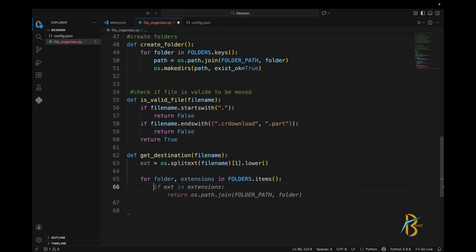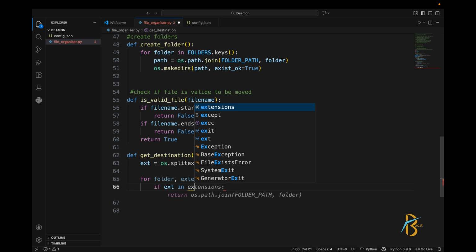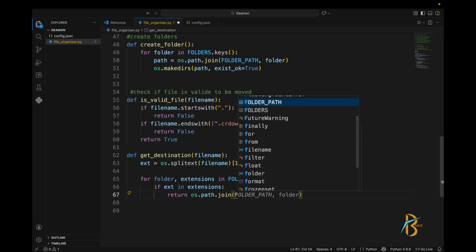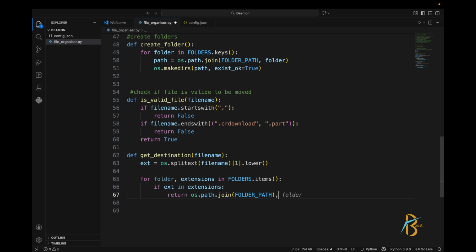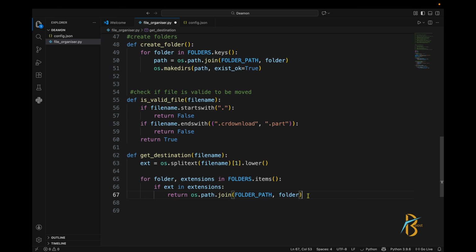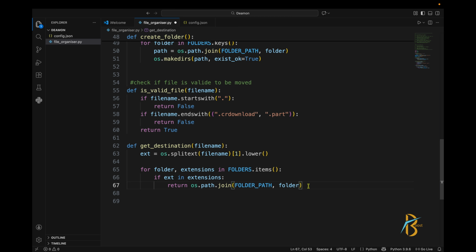We are going to tell it that if the extension is already in the extensions we've created in the JSON file config.json, we are going to return os.path.join, the full path of the folder. When we return it that way, it's fine.